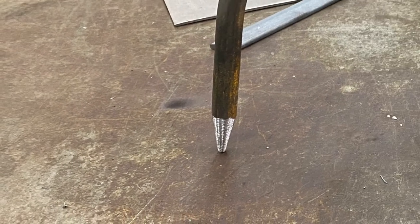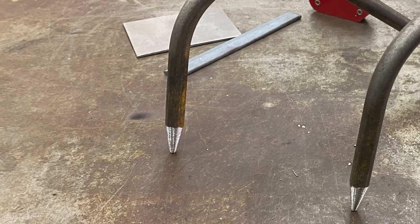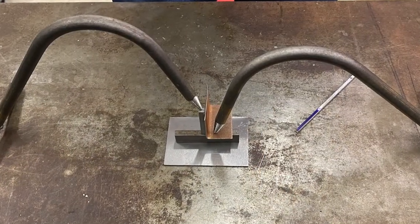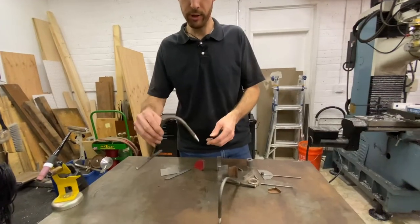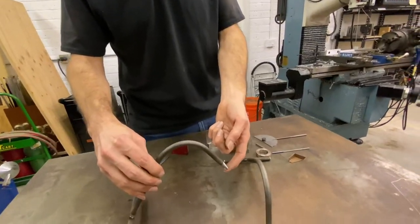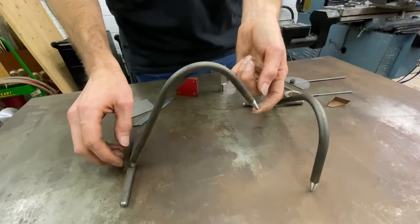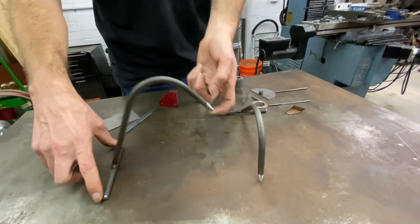This is a welding finger. Sometimes they're called third hands or helping hands. What they do is they help you hold pieces in place while you're setting them up to weld them. It's really just a shaped weight. It has a point on one end to contact your part and 2 feet on the back here to make it stable. And it hinges off of those 2 feet in the back.